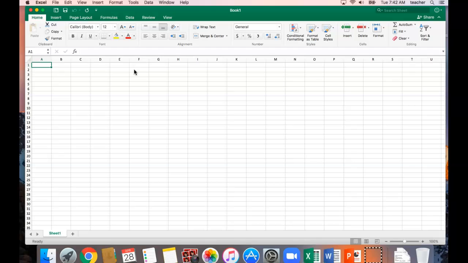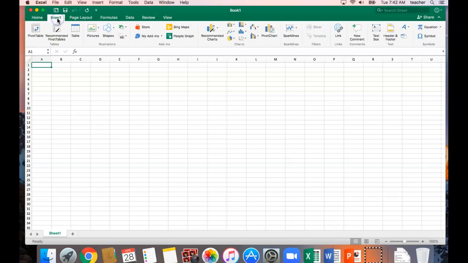We've already downloaded all our files. Now we want to insert. We're going to go to Insert, go to the Illustrations group, go to Pictures, and we're going to say From File.